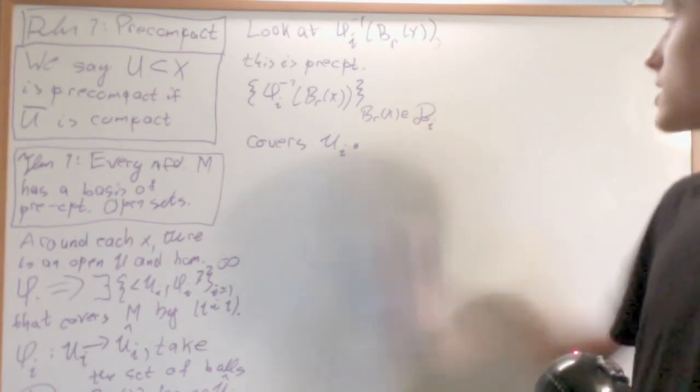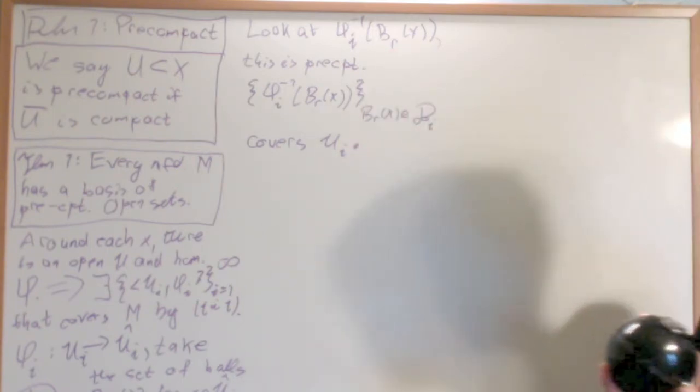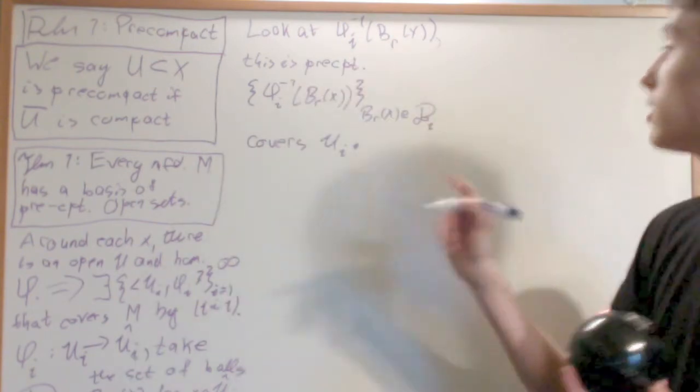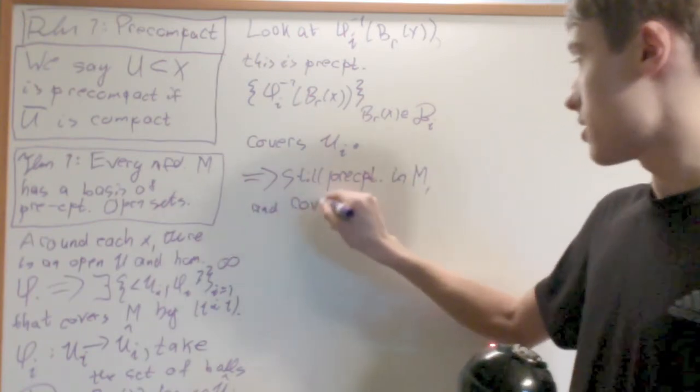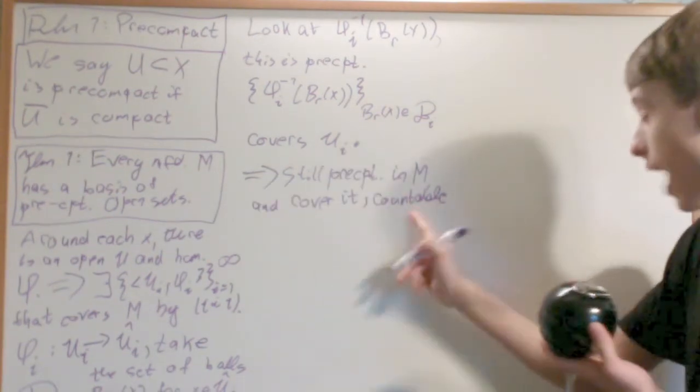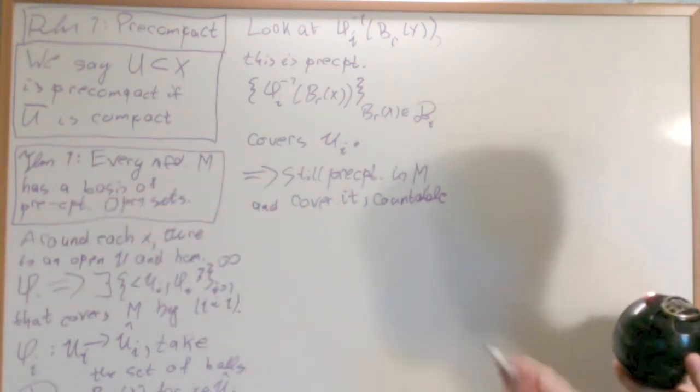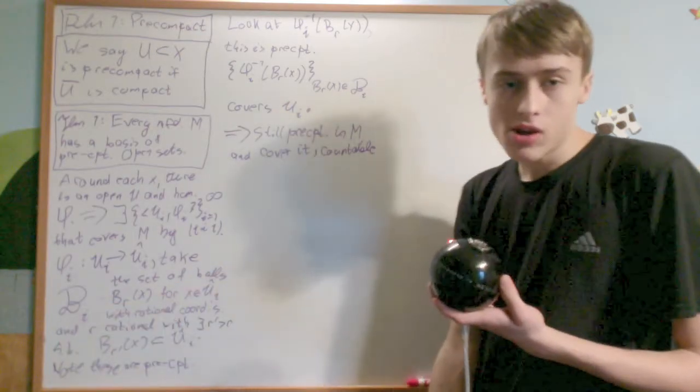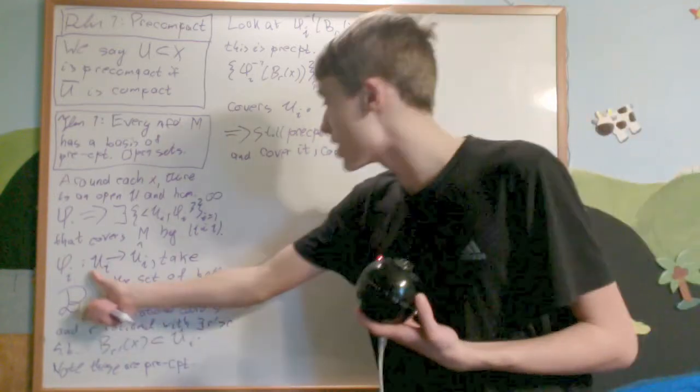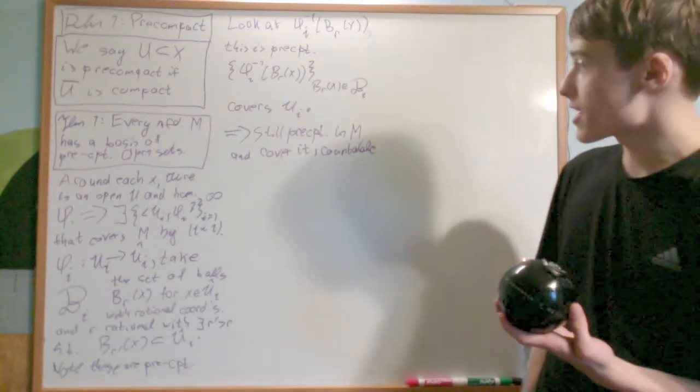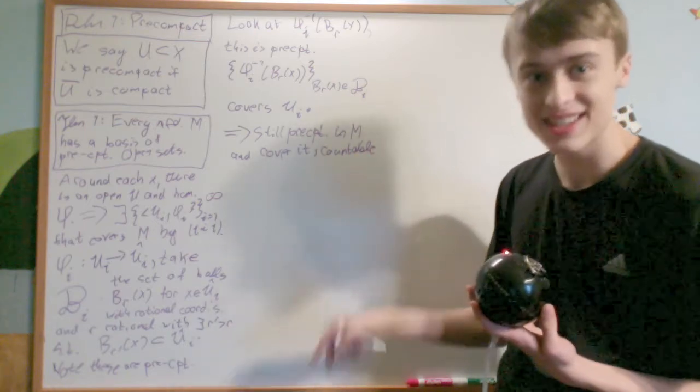But now, how do I know that this extends? Well, because I have this covering with U_I's, and I know that these cover U_I, and I also know that they don't take up the boundary. I know that these are still precompact in M, and still countable, and cover it. It still covers it, it covers it, and it's countable. But there's still one more thing that I have to check. It's a basis. How do I know it's a basis? Well, guess what? B_I was a basis of U_I hat, and so it's a homeomorphism. It's not hard to check that that would then translate to being basis of U_I, so that this wouldn't be hard to translate to being a basis of M. And so, not only is it countable, cover it with precompact, but it's also a basis.